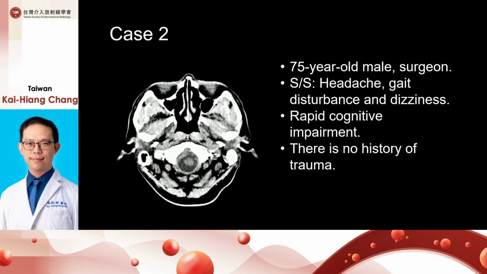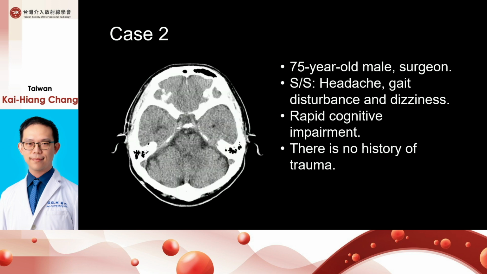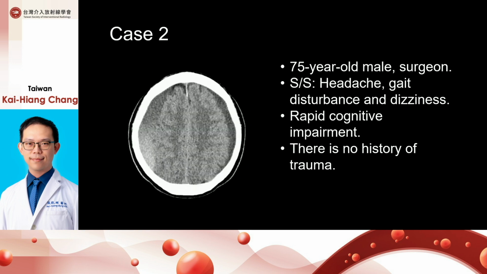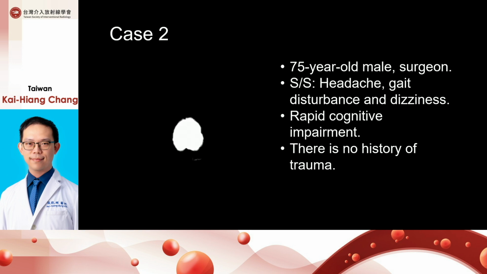And this is the second case. He's a 75-year-old male neurosurgeon, who happens to be a colleague, my teacher in the hospital. He experienced a headache, gait disturbance, and dizziness with a rapid cognitive impairment, as complained of by his colleagues and his family. There was no history of trauma. And the CT on arrival showed shocking bilateral spontaneous mixed stage SDH.